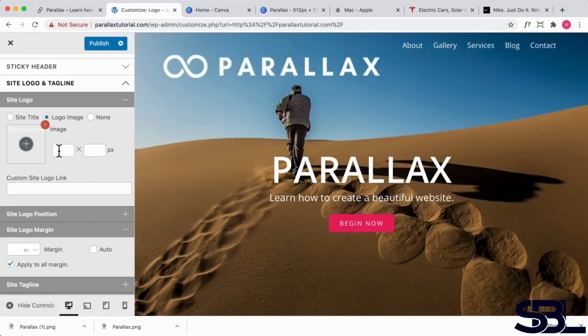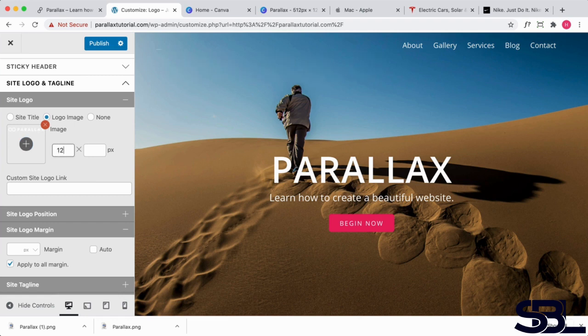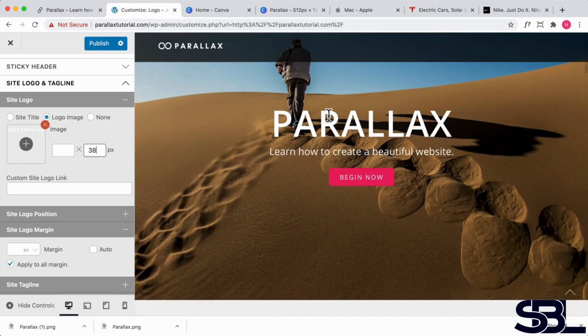Here I'm going to select maybe the white version of it and click on insert image, and here it is. What we need to do is set, I think this is the width of it, to 128, and then that is good. That's going to scale down proportionally. Normally I only edit one of these boxes over here, and 128 is perfect for the size that we just added in. Sometimes you might need to play around with the different settings, like change it to 48. Normally I just resize one of them, for example, maybe try 38. I think that's okay as well.